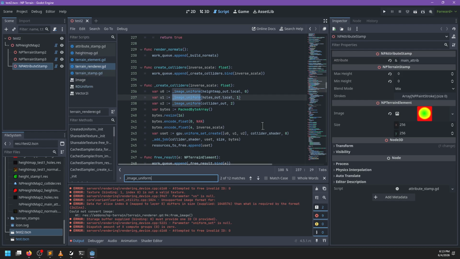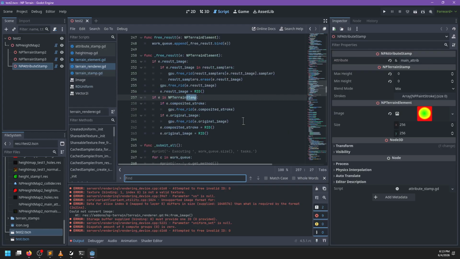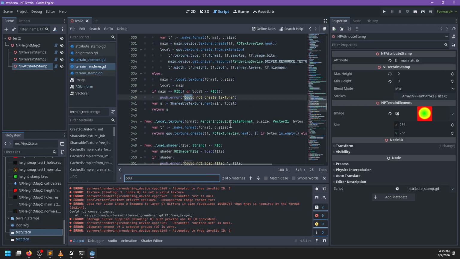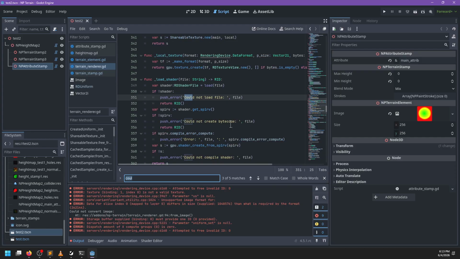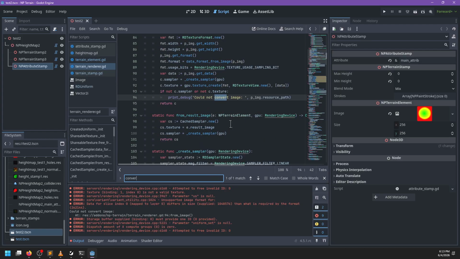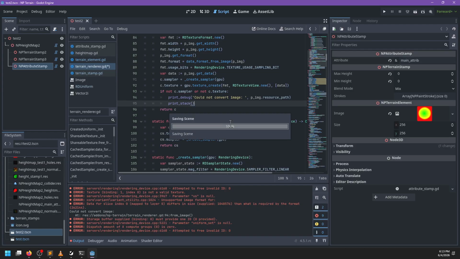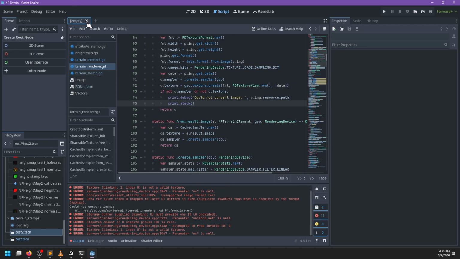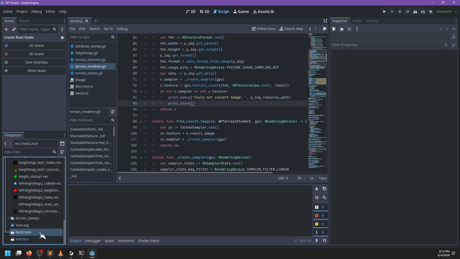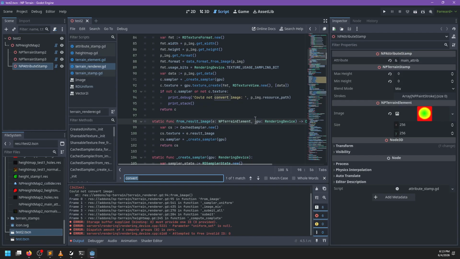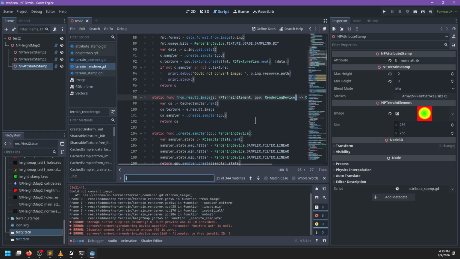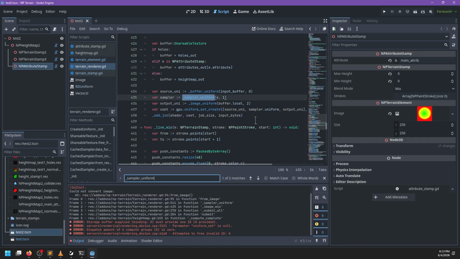image uniform. No, stamp. You know, print the stack here. Try this again. So that'll get us a bit closer to figuring out what's happening here. So, sampler uniform.